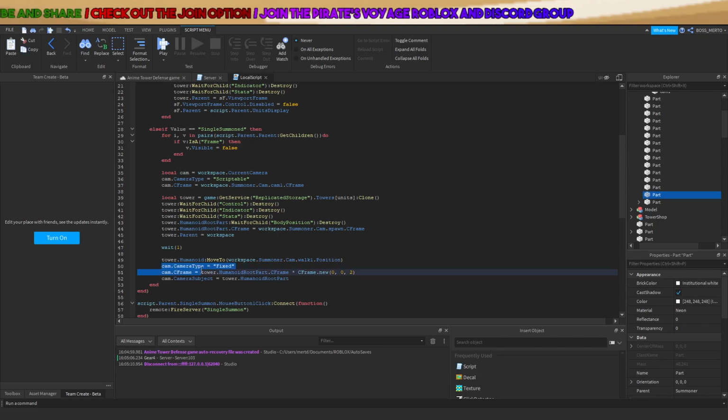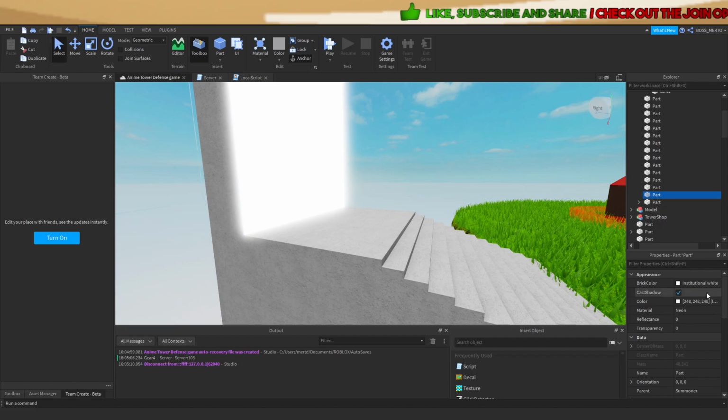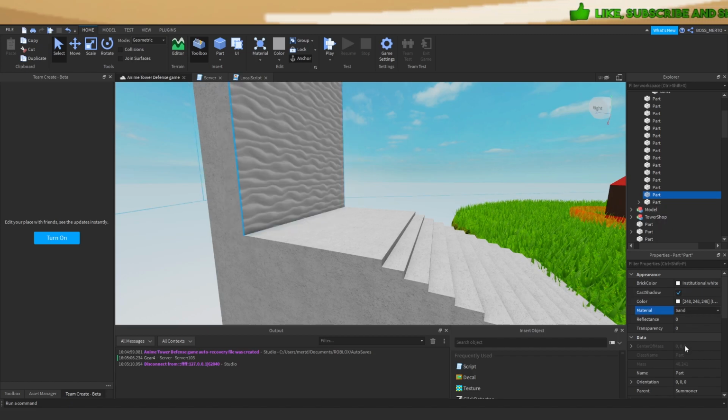I'm amazed how this thing is not working, really. Guys, so let's just change this material to something else.